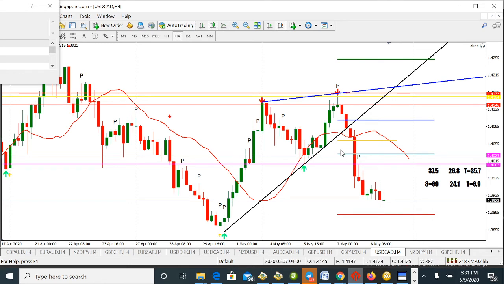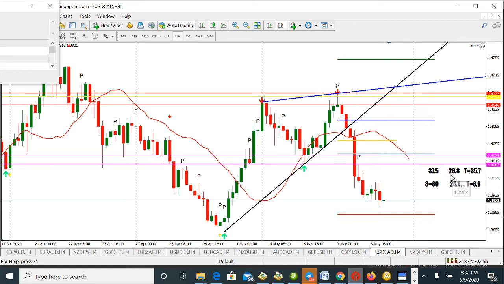But let me go over it again. What we are going to do is very simple here. You wait for your trend line to break. When the trend line breaks down and the candle closes below it, you look at this place. If what you can see here is below 25% or 25%, then you go for a sell. If it breaks up, you look at this place.